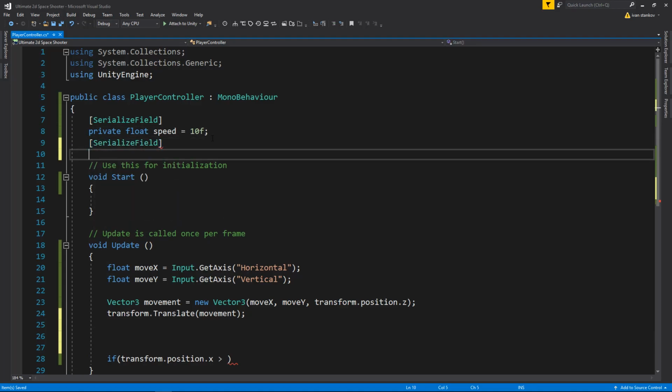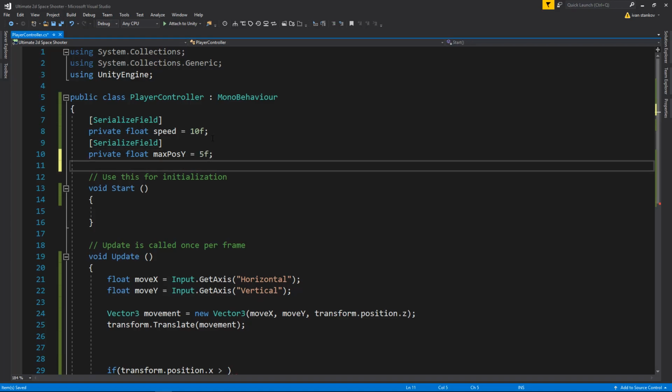Or actually, we can just make a simple SerializeField and create a private float maxPositionY equal to 5. And after that we'll make a script.